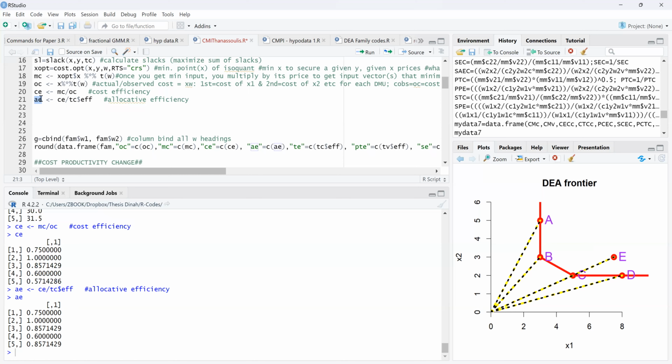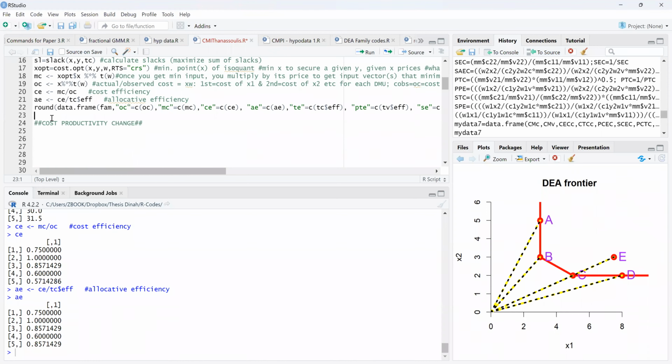All of them will have the same score except E, which had a difference between the technical and the cost efficiency. So we got allocative efficiency. Now we can put everything together.